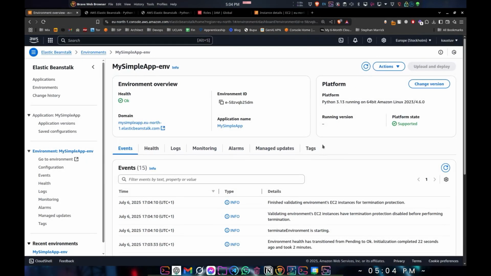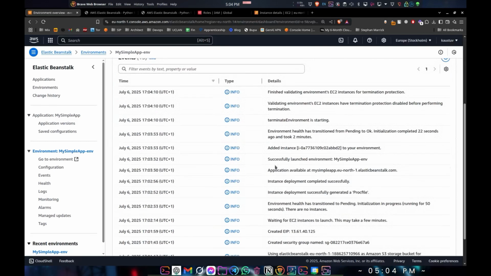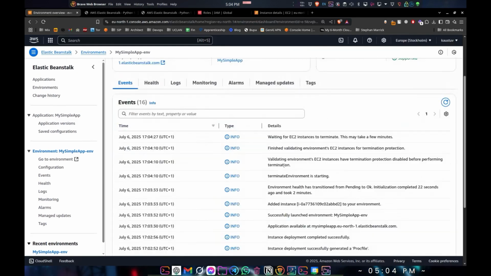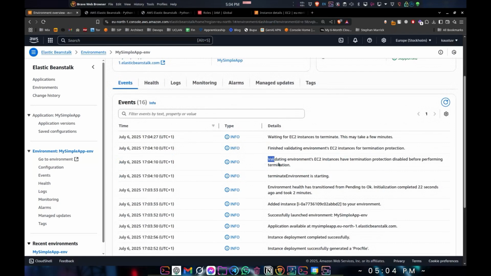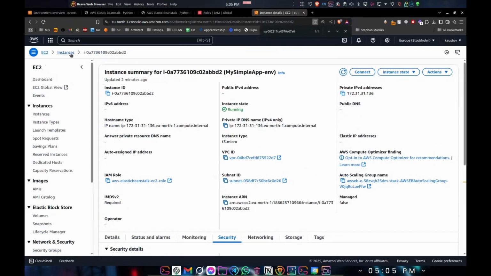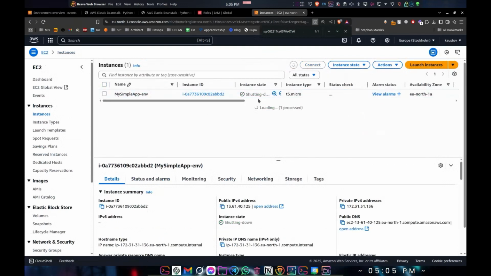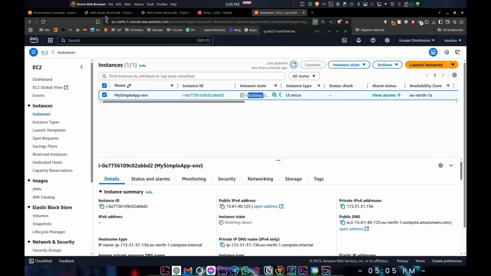You can also directly click over here and click on terminate environment. It will automatically start to clean up the environment that we just created, right? You can see the terminate environment is starting, and it checks for the EC2 machine that has been enabled by Elastic Beanstalk. It checks for all the relevant information, and it is waiting for the termination. Let's go to our EC2 machine and see the status. It says shutting down. So just terminating the environment of Elastic Beanstalk will automatically clean up all the things that have been created by Elastic Beanstalk itself.